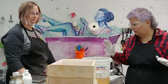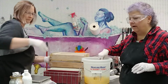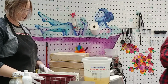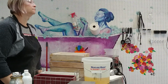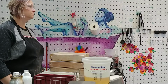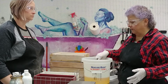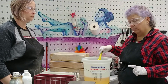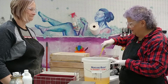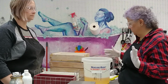Now we are going to do a cold process soap. We have no clue what our oil's gonna do in it. I'm gonna make sure our lye water's cool enough. Nope. Not yet. Almost. And I'm going to soap it really nice and cool. This is just barely warm because we have no clue. We've never made cold process or any kind of soap with pikkake, which is a floral. What's pikkake? It's a flower. But we want to soap cool just in case it goes crazy.